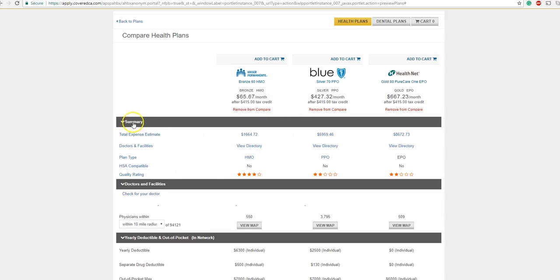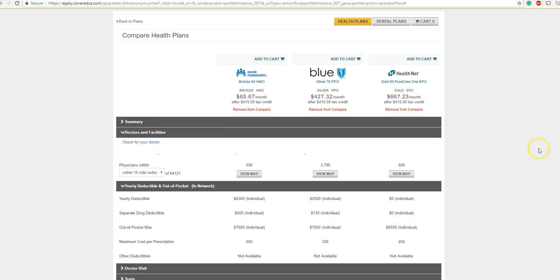So here it shows, it's basically an estimate, so we'll go ahead and skip that. The most important thing that is offered this year, and this is great, is that when you shop for plans, you can select a doctor. You can see what doctors are in network right away, which is great because in the past there were a lot of issues with doctors. Plans that were offered in the Covered California did not have enough doctors in their networks. People could not see a doctor, and that was a huge problem. So this is great that when you shop, you can see if your doctor is in network, or you can look for a new one if you don't have a doctor. You can just look at the map and search for a doctor. We won't be going through that because that's very individual, but that option is there.